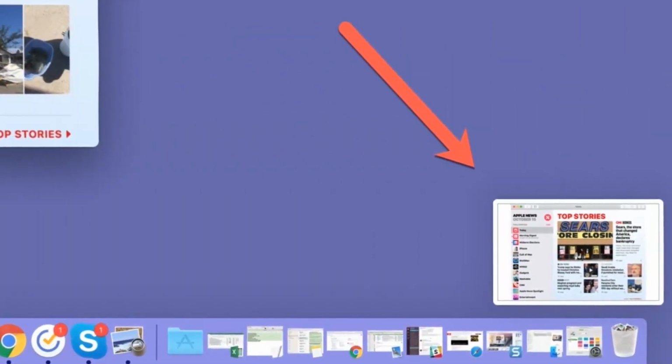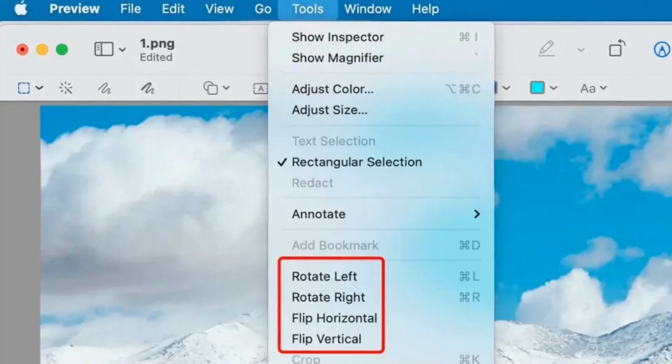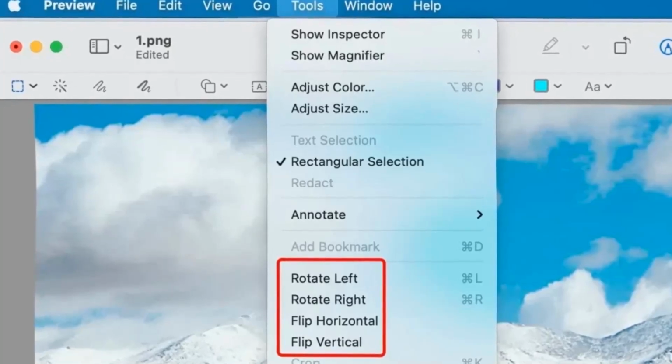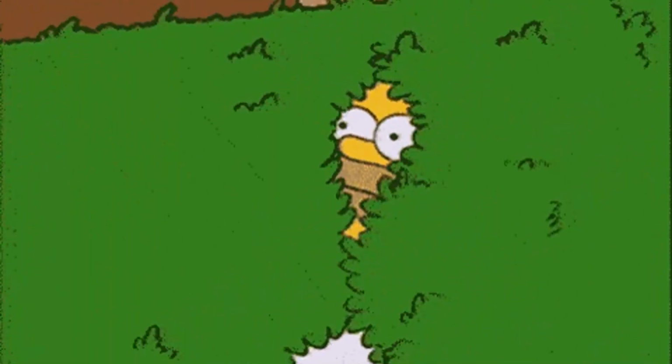Your Mac will make a camera shutter sound, and you'll see a small preview of your screenshot called a thumbnail pop up in the bottom right corner of your screen. This little thumbnail is very handy. You can click on it to immediately open an editor where you can crop the image, draw arrows, add text, or make other changes. If you don't want to edit it, just ignore the thumbnail. After a few seconds, it will disappear on its own.